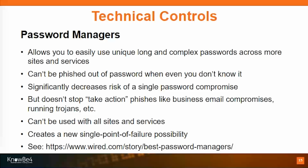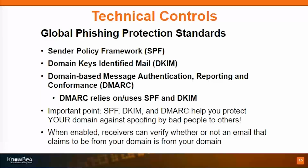So let me say that again. If you want to stop your password from being susceptible to all known password guessing and password hash cracking attacks, your password has to be 12 characters perfectly random or longer, or 20 characters or longer if it comes out of your head. Well, we don't like creating and using long and perfectly random passwords, so that's why we recommend that you use a password manager instead. The password manager will create long, complex passwords that are different for every website and service that you might use. So again, if you can't use multi-factor authentication, we then think you should use a password manager.